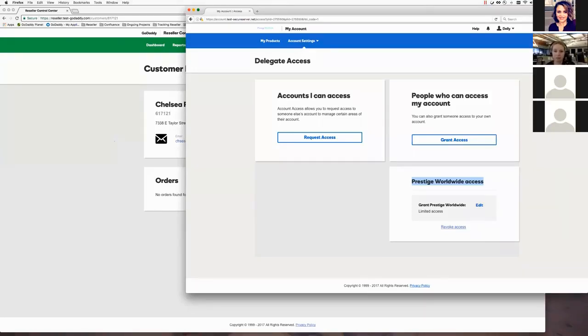Great. I have some more questions. In GoDaddy Pro, can a reseller add products to a customer's cart by logging into their account, or send them the filled cart so that they can purchase on their behalf? GoDaddy Pro is a little bit different in that they have shared shopping, and that's how they email a cart to a customer. However, if you have shopping access to an account, you would be able to fill their cart and then tell them, hey, log in, I put the products that you need to purchase in there if you want to review. And if you have shopping access, you would be able to check out on their behalf as well.